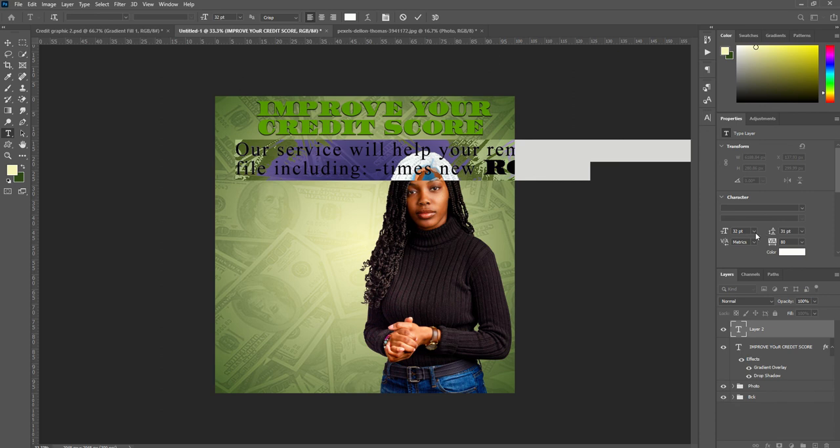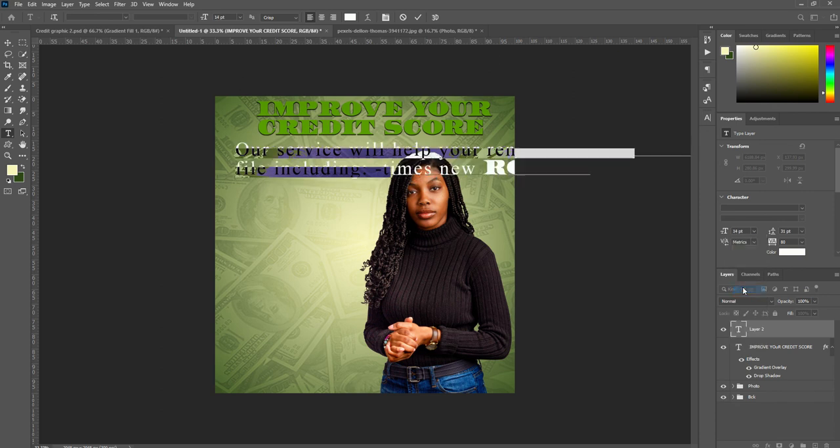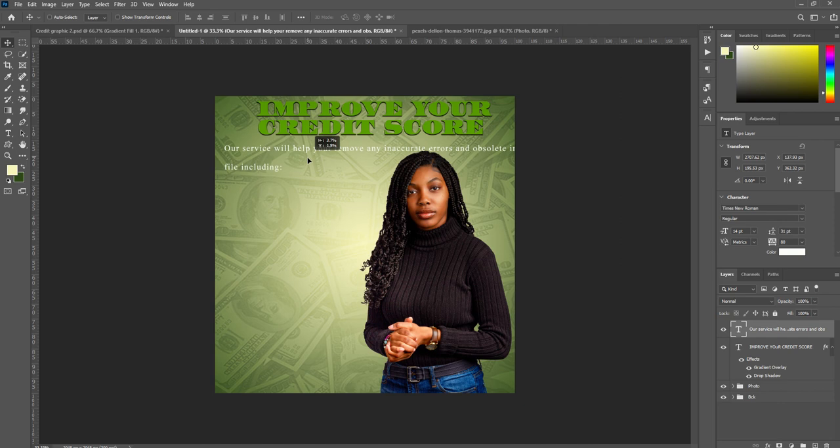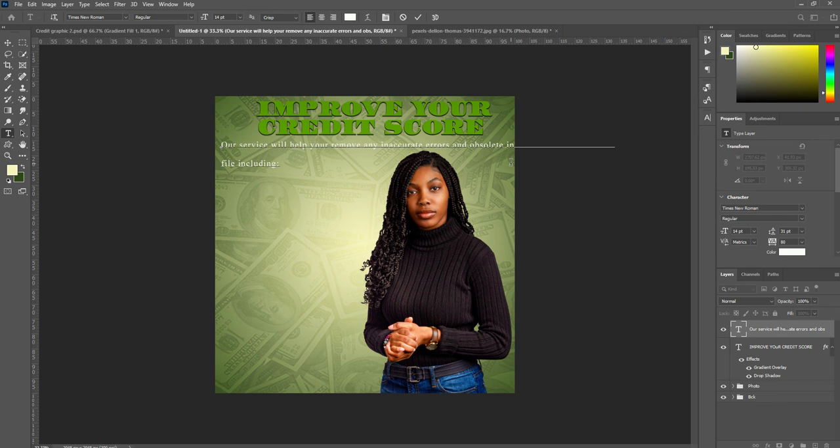And we want this to be, let's see, 14. Yeah, 14 should be fine. And then I'm just going to... so now it's off the scale, off the screen, so we can't see it. So I'm going to hit enter. You know, I'm just formatting it a little bit.